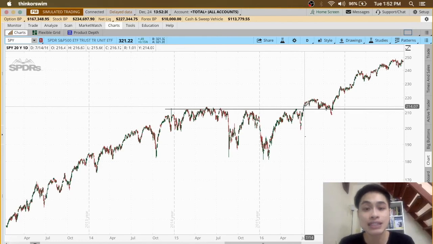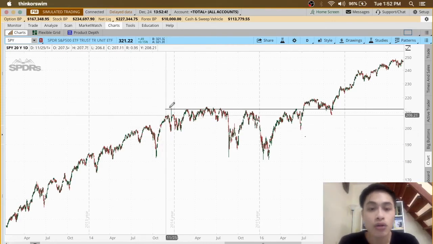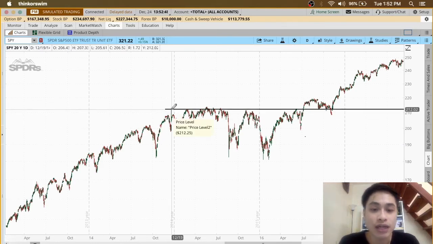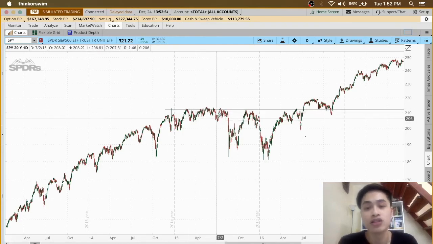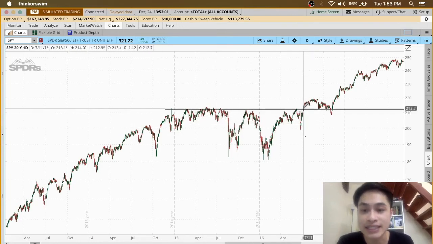Since prices tested and did not manage to break past that resistance level more than 3 times, and in fact couldn't break past it for more than 10 times, it indicates to us that it's a very strong resistance level. Notice that when prices reach the resistance level, they fall back down, reach the resistance level, fall back down, and so on and so forth. So that is a resistance level. Another thing to take note of is, when prices break past the resistance level, what happens?